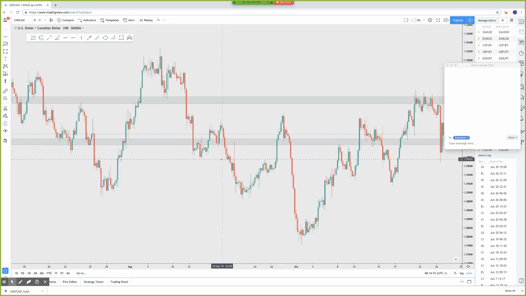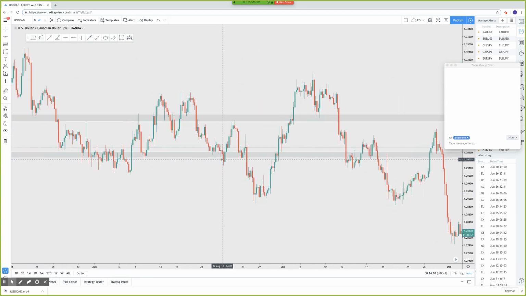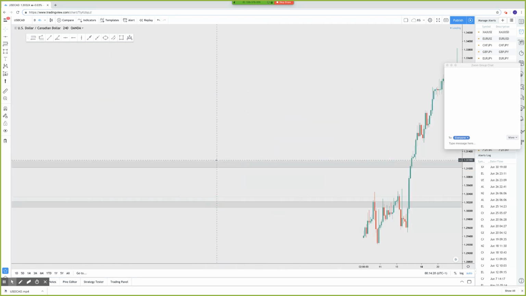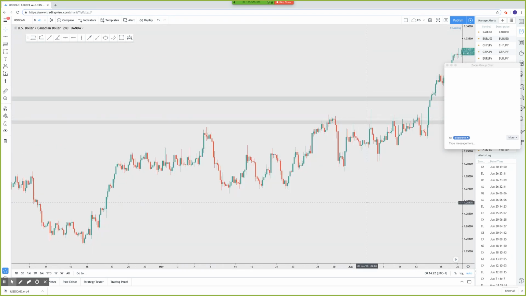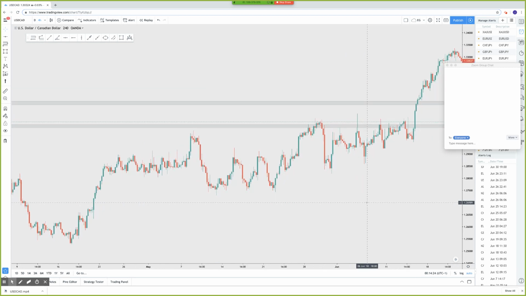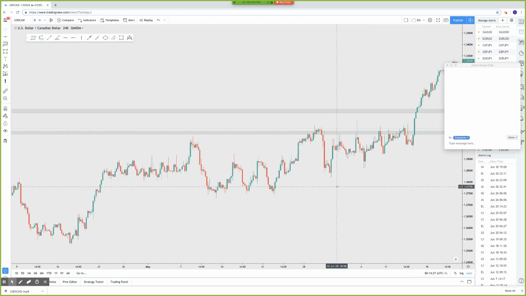I want to see if I can find something a bit lower. This is the thing when I do this live, it does take a while, so bear with me. Let me see. And then what we're going to do is confirm that these are valid zones, okay? I can see another really good one down here. This one's being respected a lot. I can tell you that right off the bat. This is another really good one here. Okay, so I see one here, and I see another one down here.